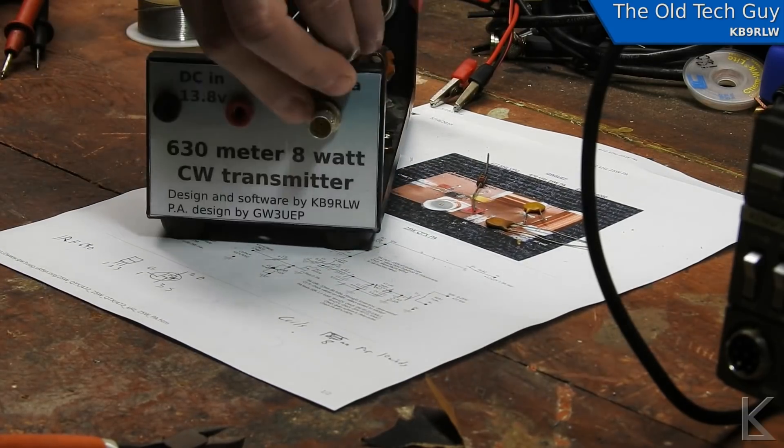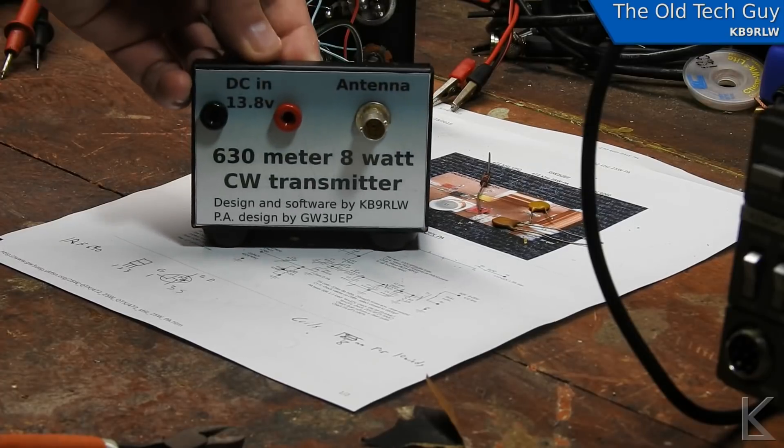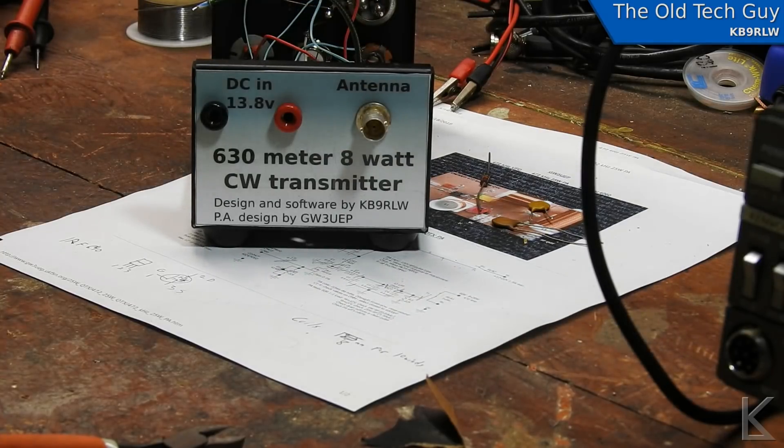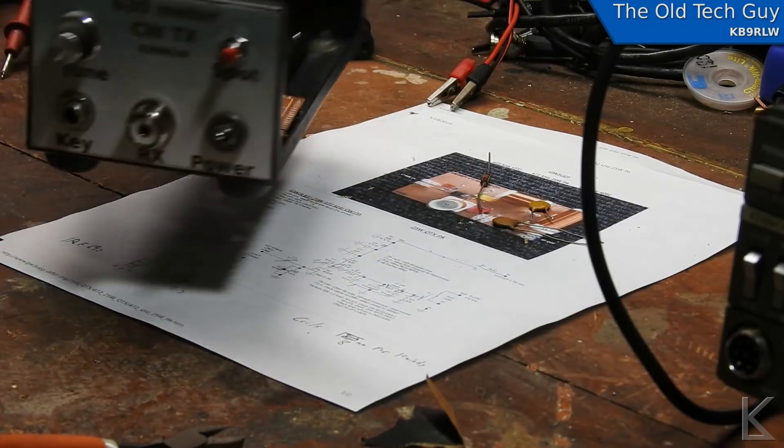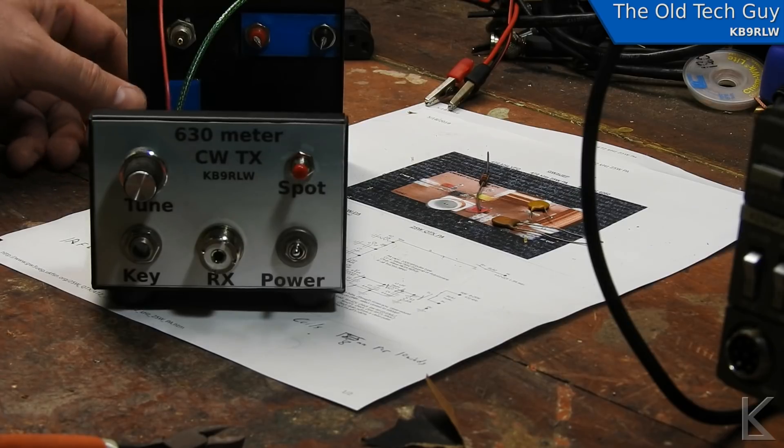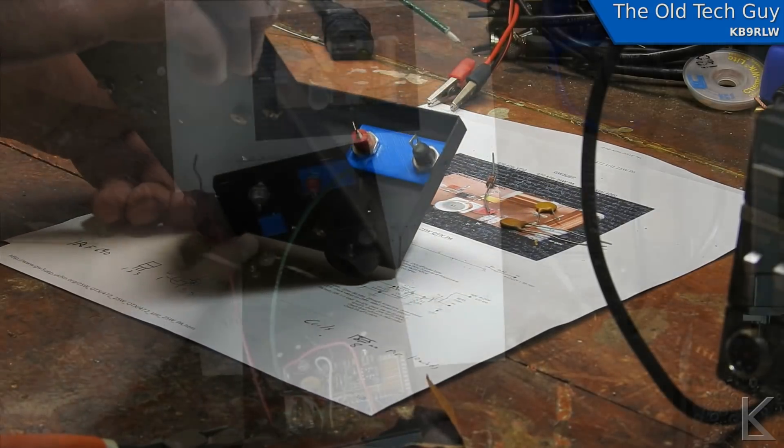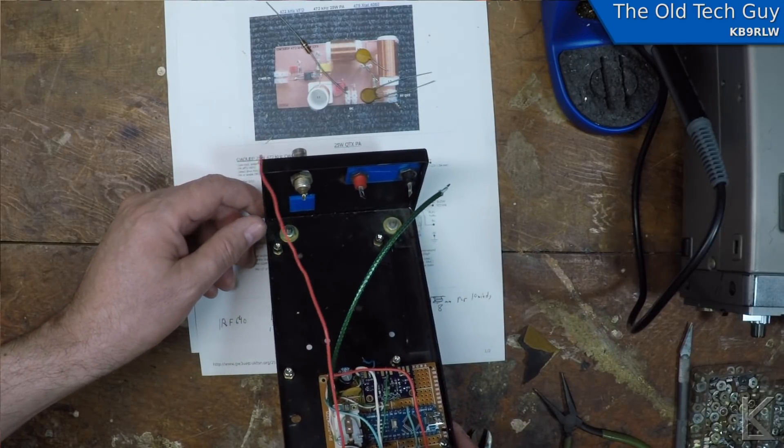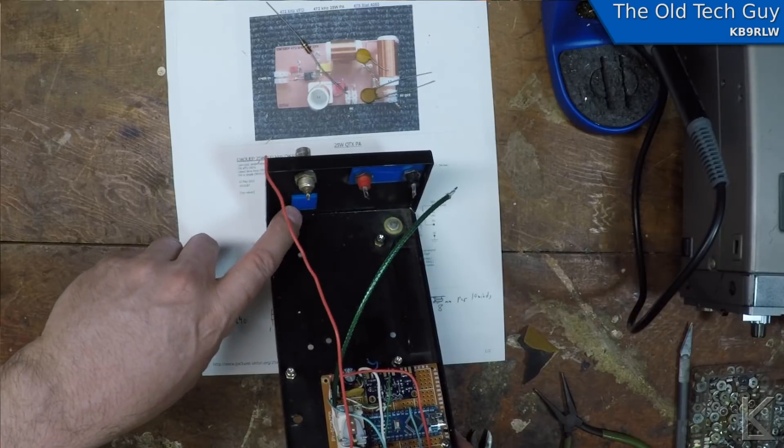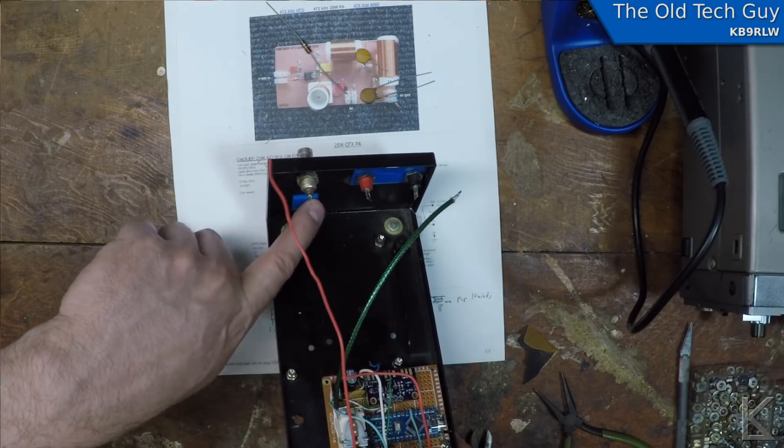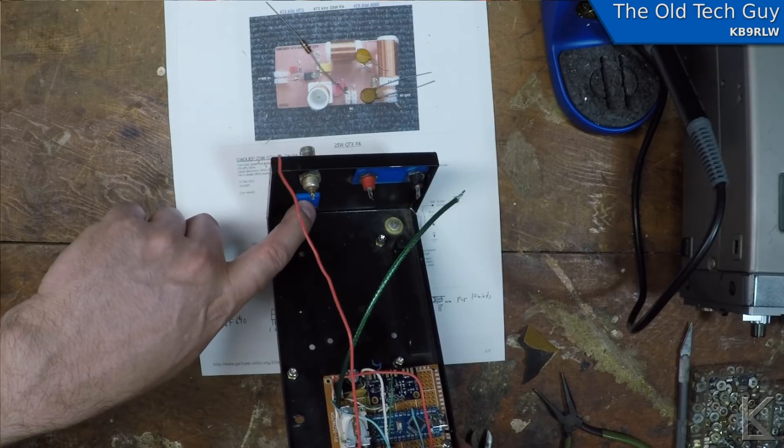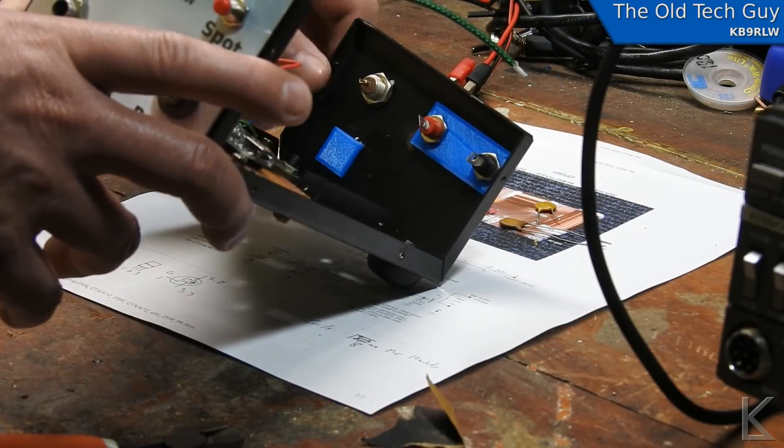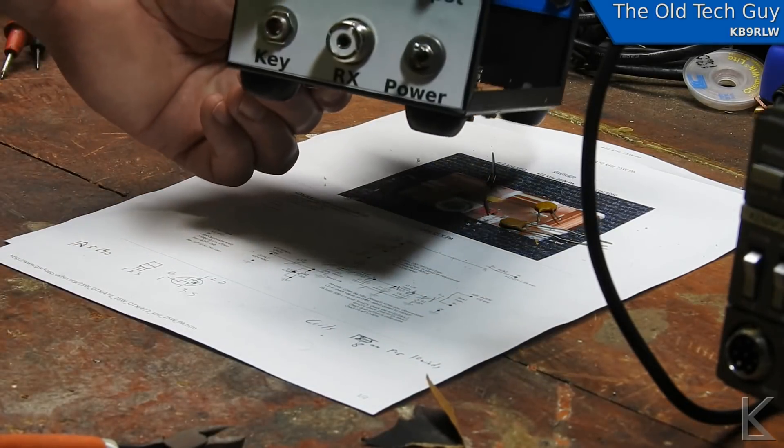And the back panel same deal. I got a nice label for the back panel. So it almost looks commercial. Well it looks about as commercial as early MFJ gear did I suppose. Yeah that's a dig at MFJ sorry. Inside of here this case that I used had some holes in it that I didn't need. So I 3D printed these little plugs. So it's just a flat piece that has a one millimeter rise in the shape of the hole that perfectly plugs the holes and I just glued those in place so that I could apply the label on the back. And so the case is turning out really nice.